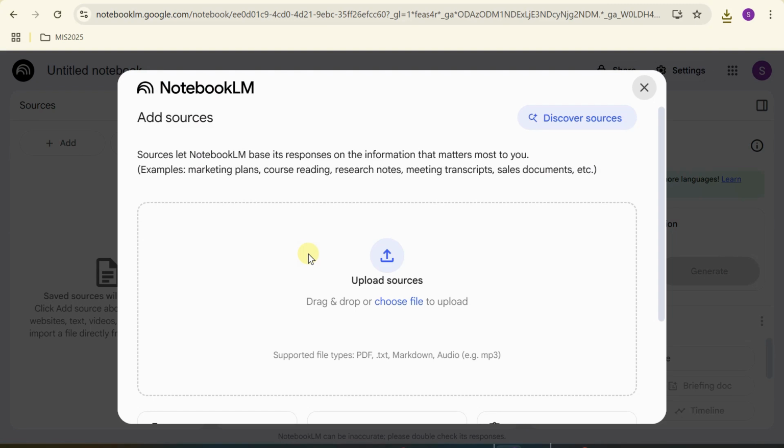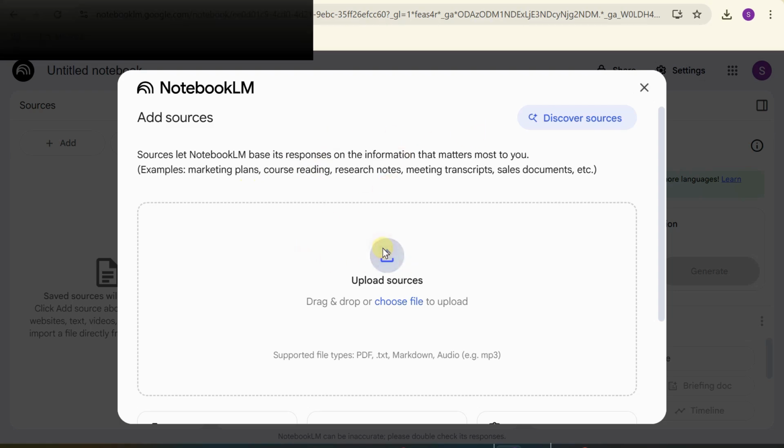Now let me just remind you a bit on this part. If you are trying to use Notebook LM for the first time, then it will ask you to log in using your Gmail account. So it's good that you have a Gmail account, which is free, so you can use your Gmail email account. But for me, I've already registered using my profile, so I'm able to get this. But have that in mind if you're a first time user.